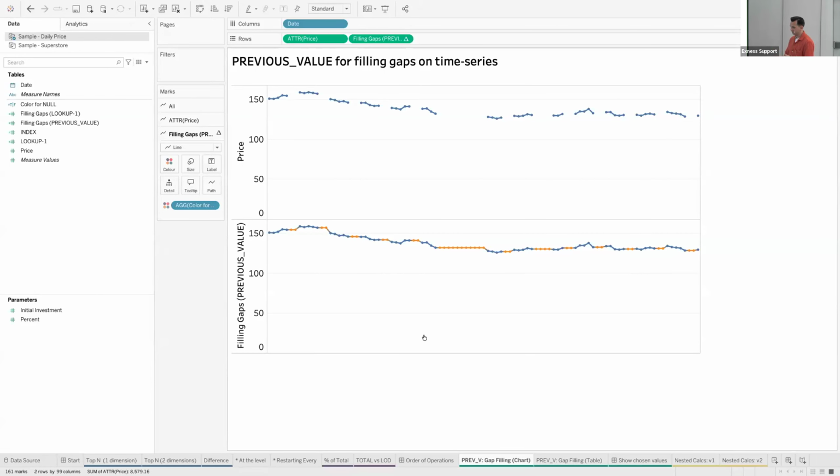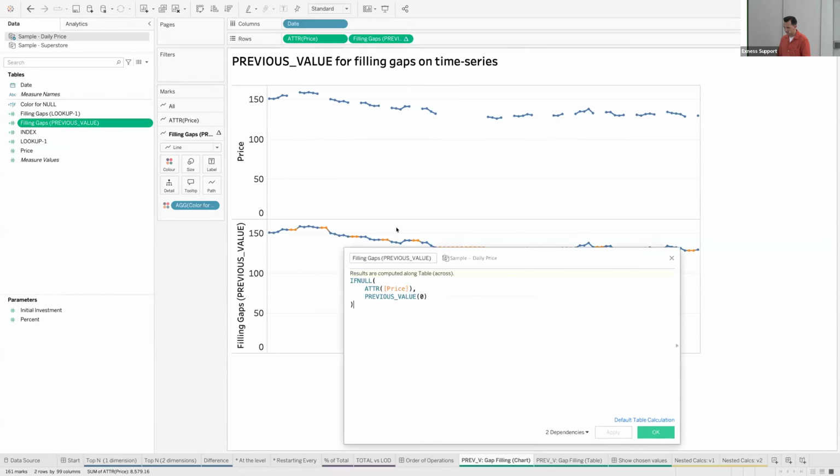The following example: I have a time series of a price, but it has gaps. Maybe some data is missing, maybe markets were closed and we don't have data. So I want this chart to look like this, to fill gaps with the last available value. I can do it using previous value. The formula is the following.